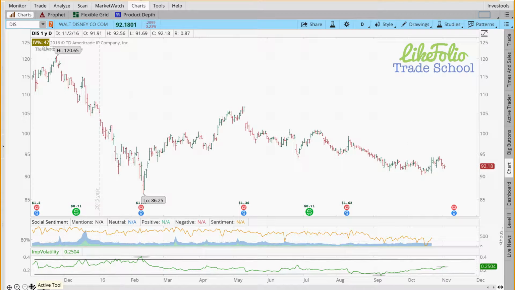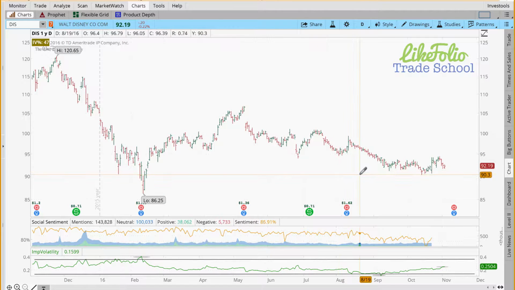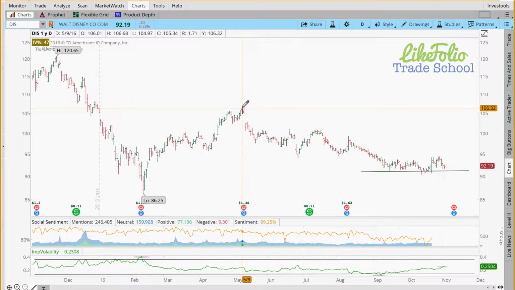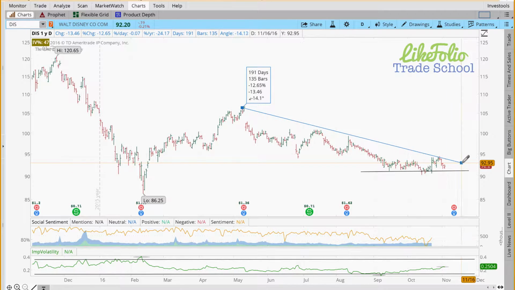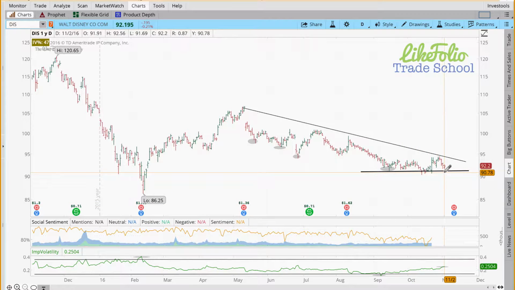The first thing I see in Disney, when I'm looking at just the price chart, is we've really found some support around this level. Prior to finding support at that level, there was certainly some downtrending in the stock. Is that downtrending over? Can't be certain. One thing I am certain about is we haven't really seen any lower lows. Here are some lower lows that we saw. That was the last lower low we saw. Since then, it's just been continuing to stay at this support level.